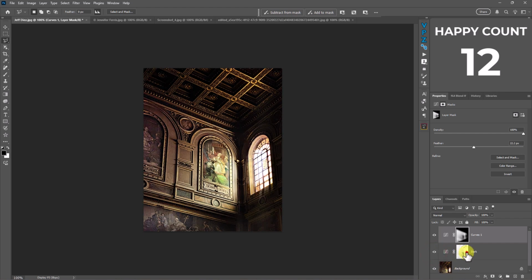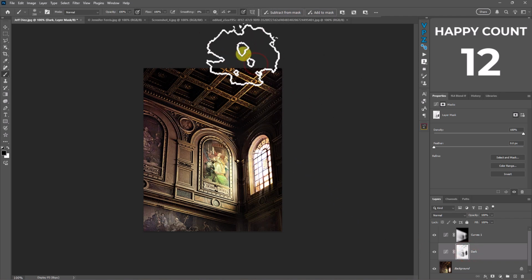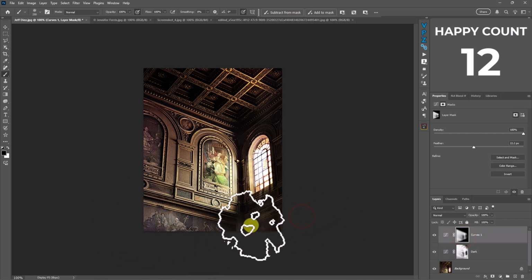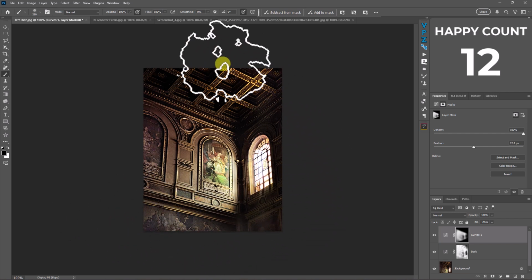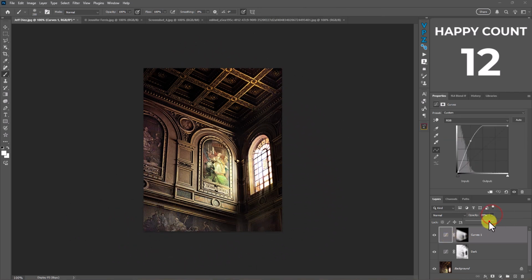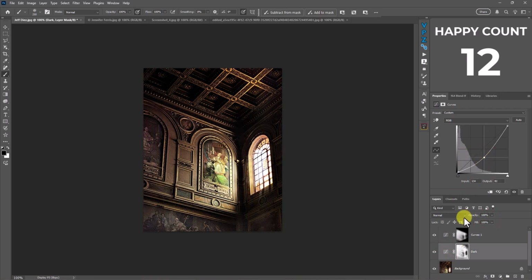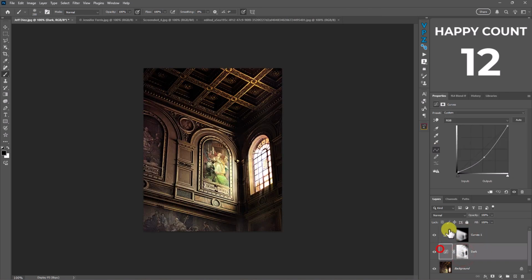What I would possibly do here is go into this mask though, grab the brush tool, and brush away some of these embellishments in black over here, just so they kind of fade into that space, okay? And then on this mask, you could even kind of carve in this light a little bit here so that the eye doesn't exit too much down in that area. And if either of these are too strong, you can come in here and lower the opacity a little bit, okay? Or if this one, you want it to be even darker, you can come down here and do that as well. Okay, complete control. Now we've got two incredibly intricate masks here that are saving the day.